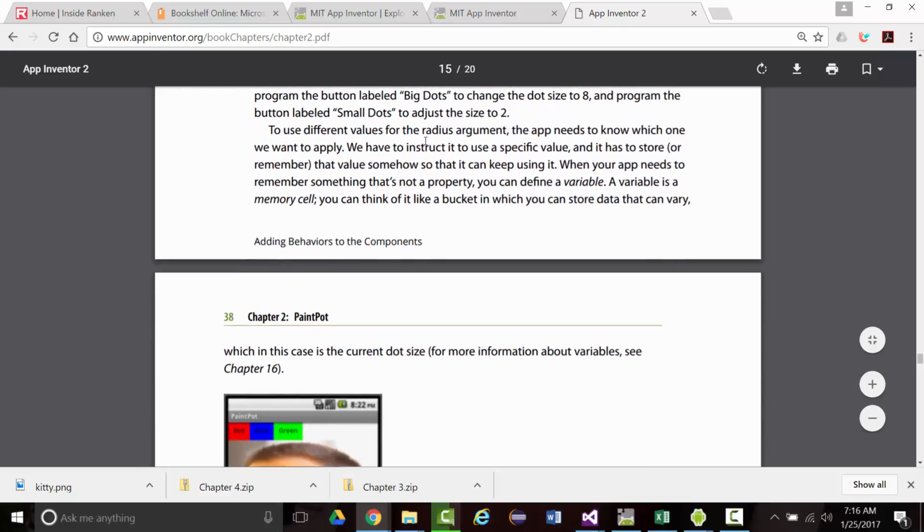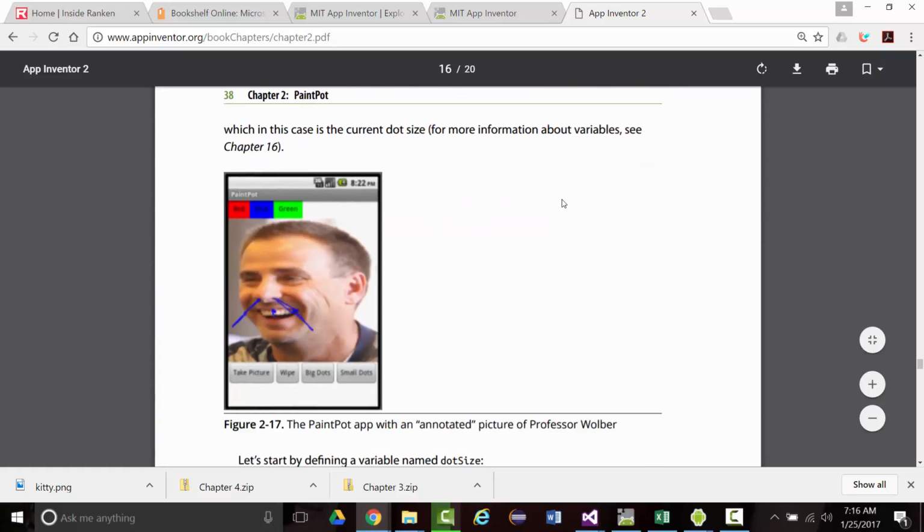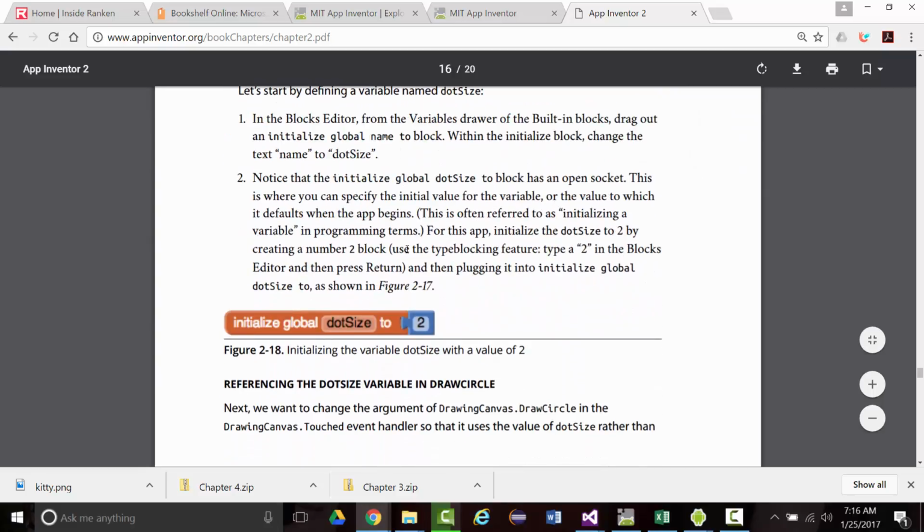To use different values for the radius, the app needs to know which one we want to apply. We have to instruct it to use a specific value, and we'll store that in a variable. A variable is a named memory location whose contents may vary. All right, so we're going to define the variable, and we're going to call it dot size, and we're going to initialize it to 2.